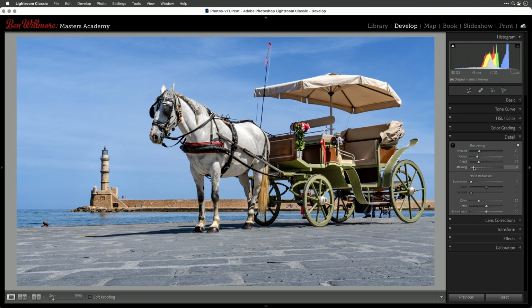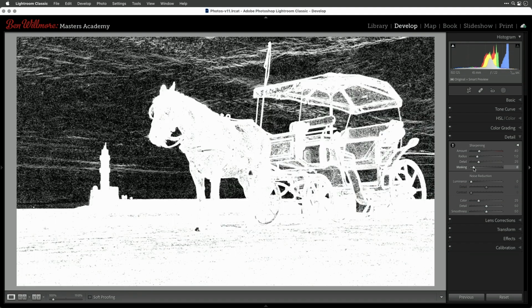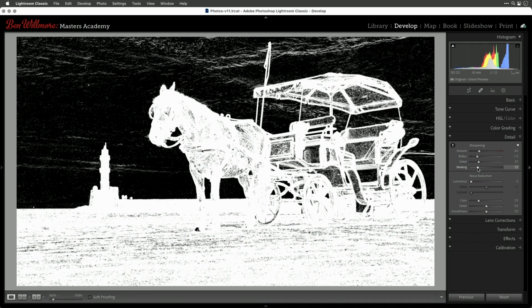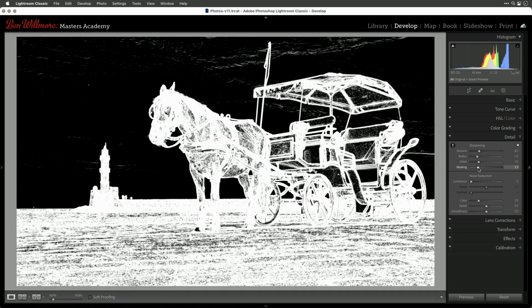So I'm going to come in here and hold down my Option key. I'm going to click on masking, and I see that those areas that I just pointed out still have white around them, meaning that those edges in the clouds would still get sharpened. Well, I'm going to continue to raise my masking until the majority of the sky turns black. Right about there, I'd say, is pretty good. Because now the areas of the sky that had no noticeable detail in real life are not being sharpened. But I still have some white or gray on those parts of the clouds that did have a hint of detail, so they can be exaggerated.